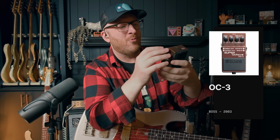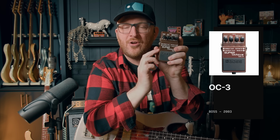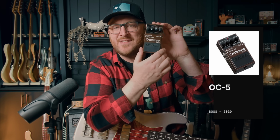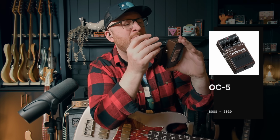And this gives you a few more modes. It gives you some dirt. People sleep on this. They think that this is inferior. I don't think it might be as classic as the OC2, but this pedal still sounds great, actually. It does. And then, just in the last couple of years, that one goes away, and now we go back to the Octave, and this is the OC5. This has a couple other modes. It has a poly mode in it, and a few other things it can do, but this sort of goes back to the classic OC2 thing. Which is also a great pedal.